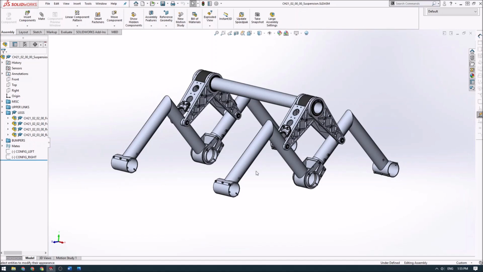I'm not sure how many videos there are going to be yet. We'll probably have one video per part, and I'll try to explain not just how to draw the part, but also why the part was drawn in a certain way and where we got the dimensions from. We'll be doing some Google searching, downloading some parts, and looking up data sheets, that kind of thing. So hopefully it should be the whole explanation.